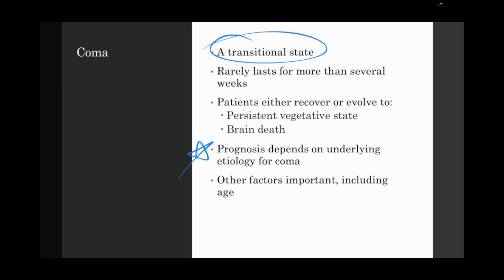Prognosis depends on what put them in a coma in the first place. Why are they in a coma? Is it a medically induced coma? Okay, that's one thing. Did they overdose on something? Usually if they overdose and they're in a coma, once the drug gets out of the system, they'll wake up and they'll be okay. Do they have a mass bleed in the brain? Okay, and that put them in a coma. They're going to go to either brain death or a persistent vegetative state from there. So that's why it's a transitional state.